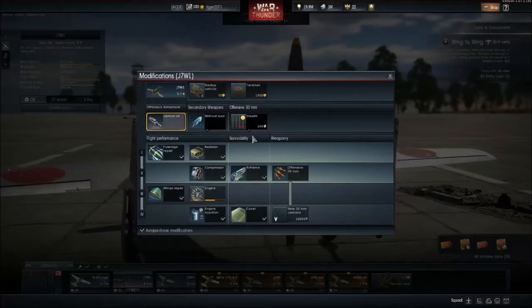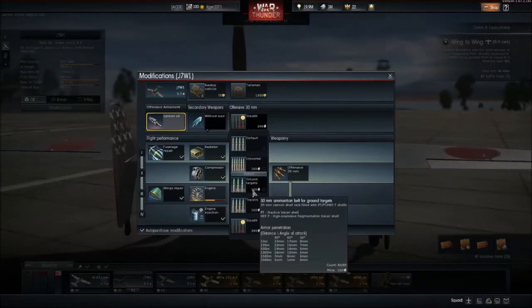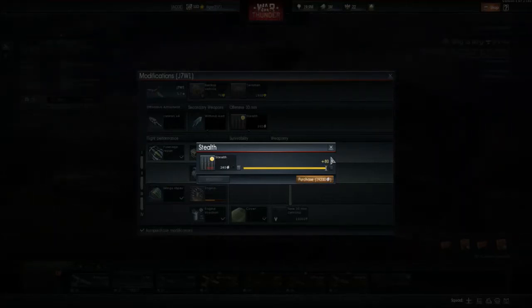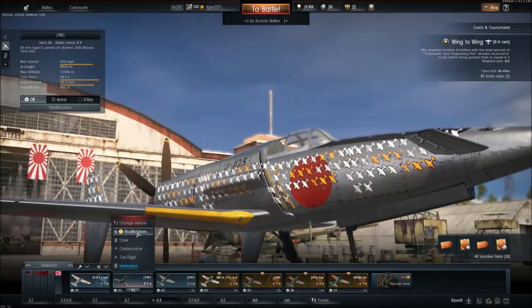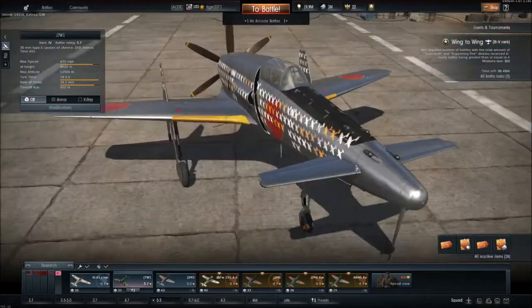Why do I need to buy my stealth bills back? What the fuck? Okay, I'll just go with that. That's weird.